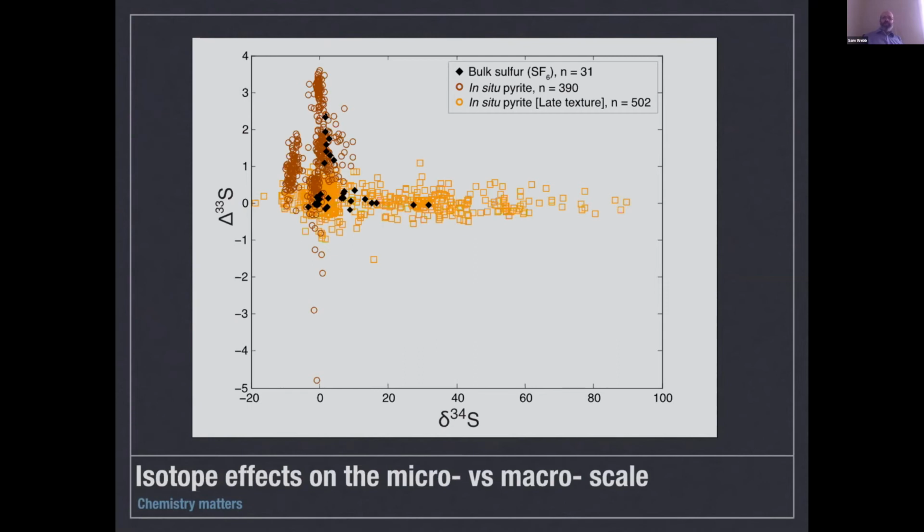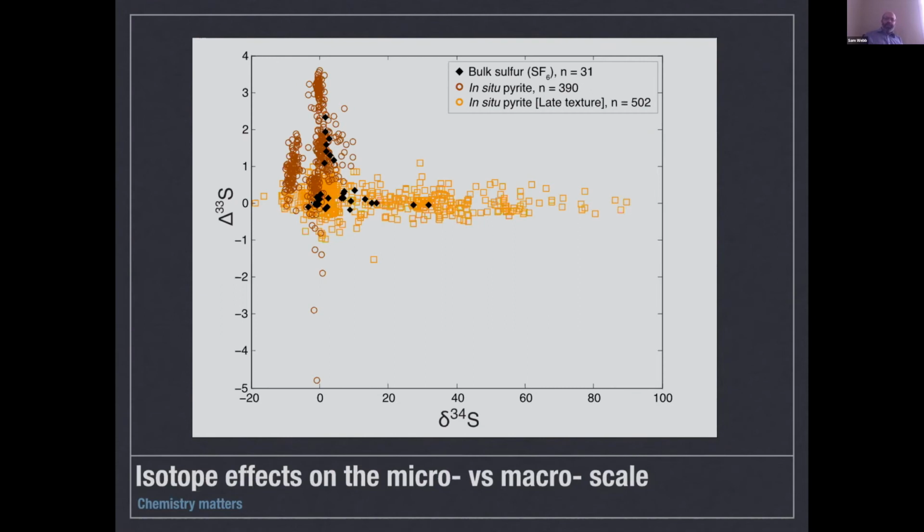Now, by looking at these rocks in bulk texture, you see a mixture of both types of distributions, and that can be very confusing when trying to say when oxygen occurred in the atmosphere. However, if we can separate these based on their textures, for instance, intact nodules versus rims and other portions, that separates out very nicely. So all these late pyrites that formed after the rise of oxygen cluster along this line here, and all the in situ pyrites that were primary fall along this area here. And so the chemistry at the micro and macro scale really does matter.